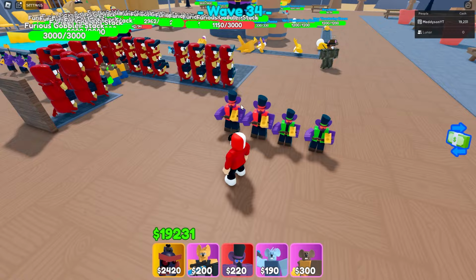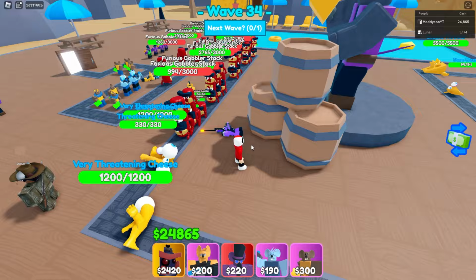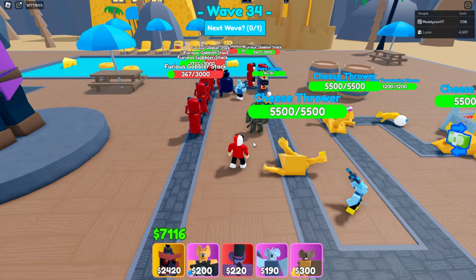Oh my Jesus, there is so much coming through now. Oh God, this could be terrible. Medi is carrying right now. I know, for once I'm actually doing something. I say we just upgrade another cheese summoner socket. That's kind of taking stuff out. This is a hard wave, this. If we beat this somehow, that's insane.